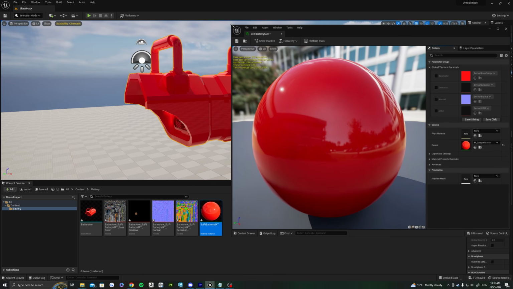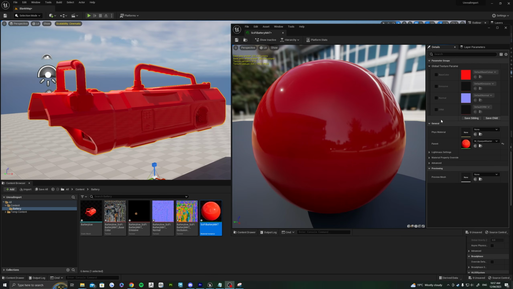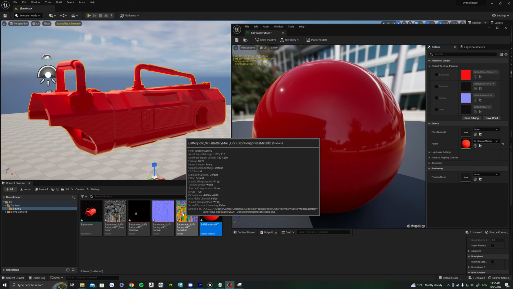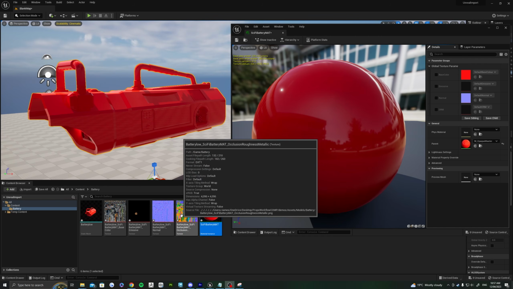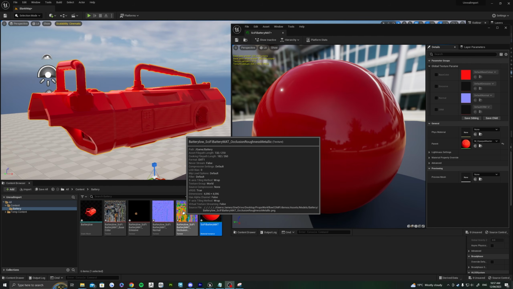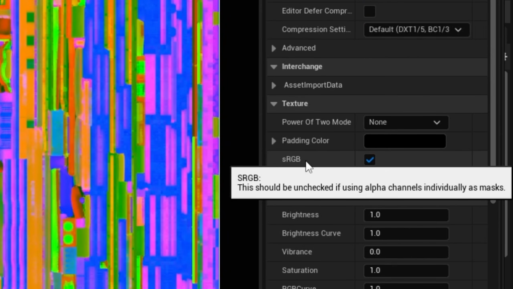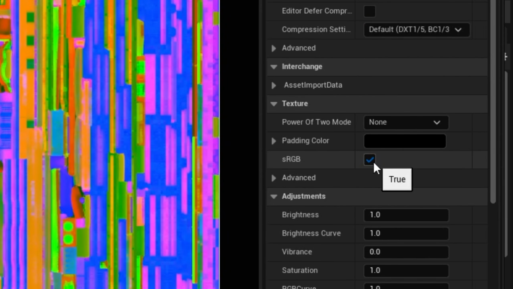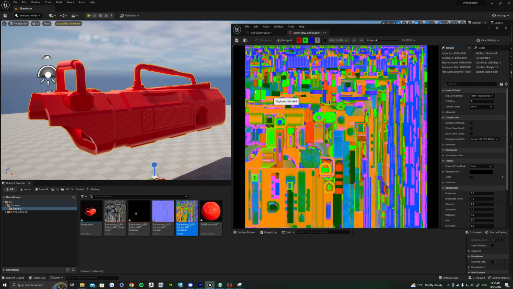Now, before we actually change our parameters here, something we really need to do is change the occlusion roughness metallic map to that linear color type of texture. To do that, we just need to double click on it before we put it in. Have a look on the right here, and you're looking for this little tick box like we saw before. We want to untick that. This will now act appropriately for when we put it into parameters.